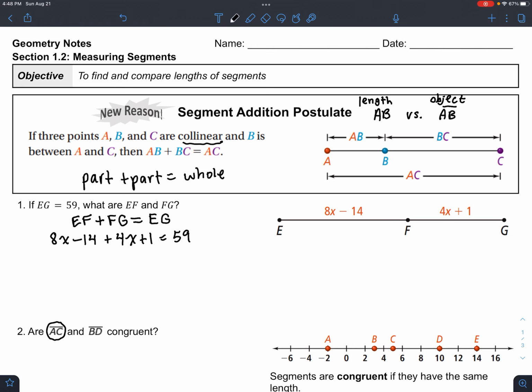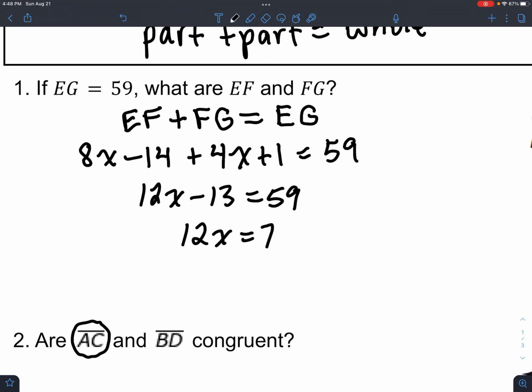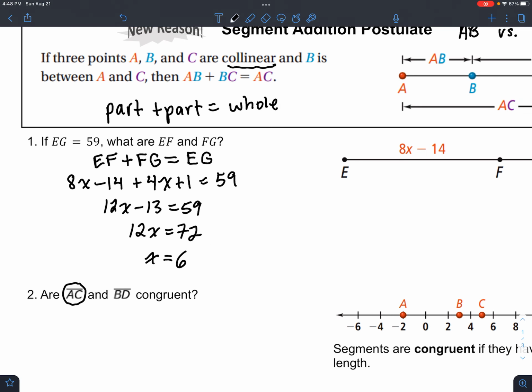This is what I want you to be able to do, is pull from a diagram and also recite a fact that we learned as a reason. Because I trust that you guys all know how to do this, and I'm not testing you over the algebra portion. So you'll kind of see me most times just going through this part a little bit quicker. But that's because I'm sure that if you guys study a little bit, you'll be able to keep up with that. Okay? So x is 6.